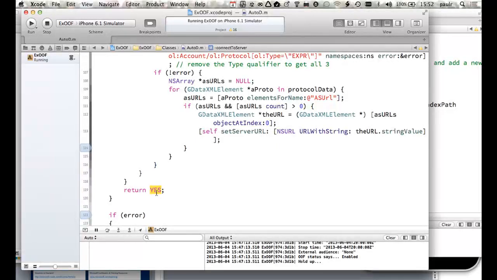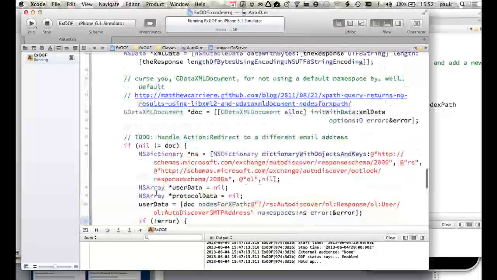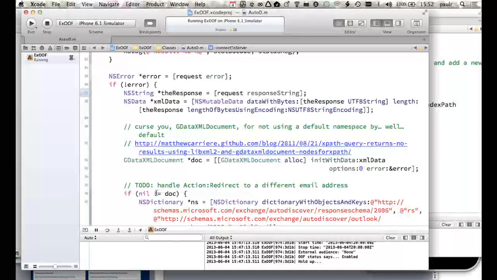So you can see, even if you're not an Objective-C programmer, and even admitting that this has minimal error checking and is not written as robustly as you would if you were going to make a multi-million selling App Store app out of it, you can see this is really pretty straightforward. And you could abstract some of this away if you wanted to refactor the code a little bit. I chose to leave it this way so you can see exactly what the order of operations are and how they work. But you can see this is no more than 20 or 30 lines of code, so it's not super complicated by any stretch.